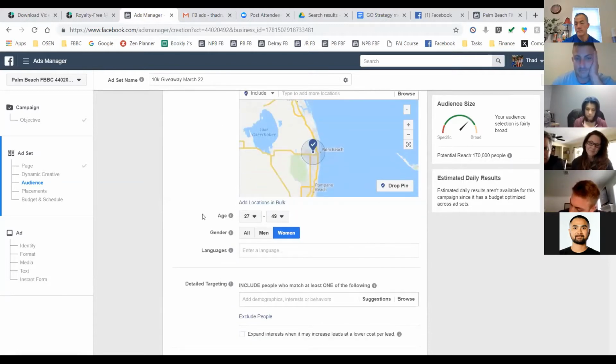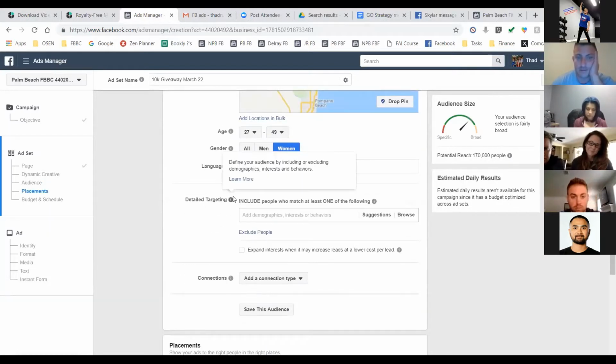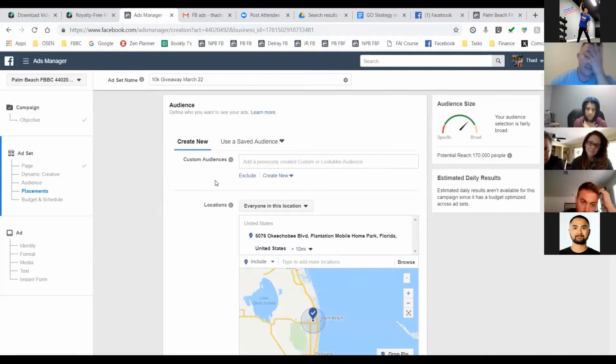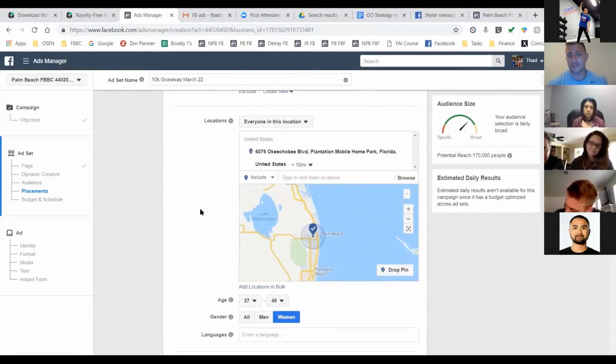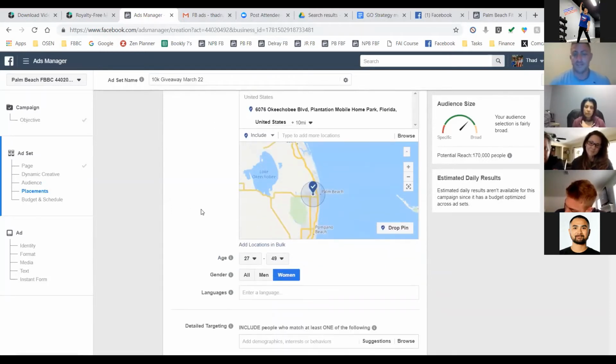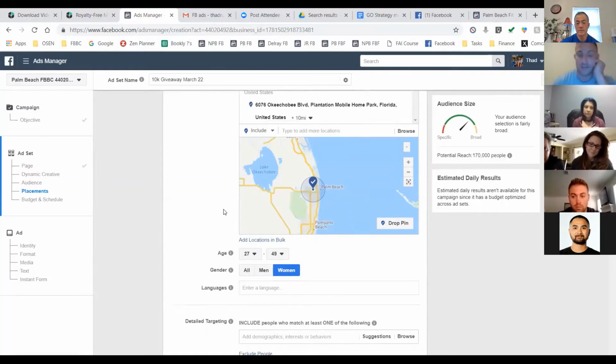Let me see. There's a whole bunch of other stuff to talk about on custom audiences. I don't feel like we have a lot of time. I'm going to go really basic, but you can use a lot of retargeting techniques to build custom audiences off of your previous people that have clicked. So I can retarget people, and people that are most similar to people that clicked or submitted a lead ad. And that's normally what I do.